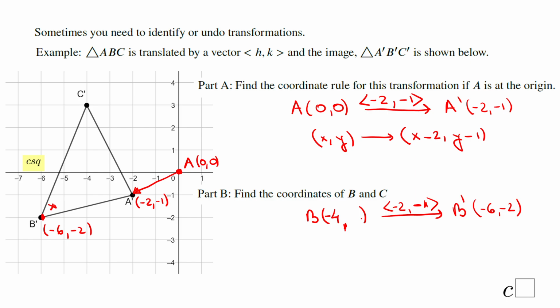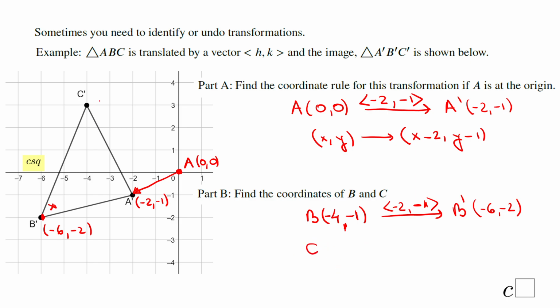And very similar with the y. What should I do to this y? Y minus 1 equals -2. How much is y? So you can even write an equation if you want. And that will be what? -1. -1 minus 1 is -2. Okay. Sometimes you may want to think backwards and say, hey, what is the vector that is undoing this vector? And that will be the opposite, 2 and 1, and add 2 here and add 1 here. So that is another way to do it. And let me show you that way, I guess.